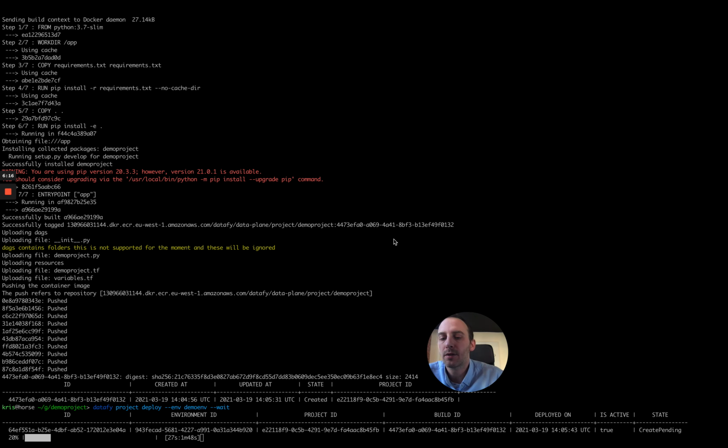So this should allow for very quick iterations that once you've done your code and you want to do a build and a deploy, the entire process should only take a couple of minutes. Of course, the quickest feedback loop is if you do local development and local testing, so you should still do a lot on your own machine, on your own development environment, but then once you really want to run it in an actual environment with actual data and actual security settings, we want to make it as quick as possible to deploy your code.